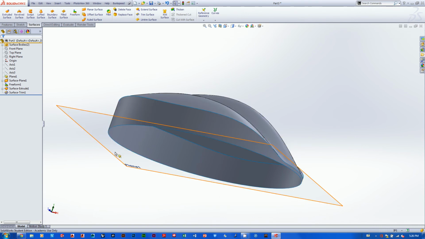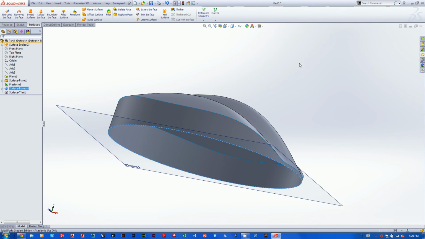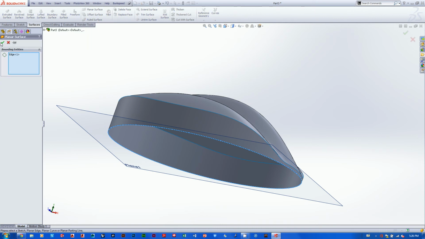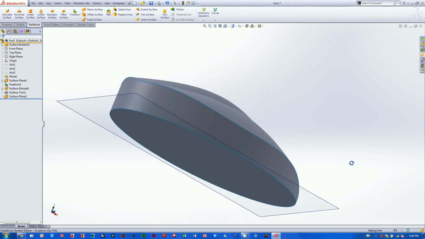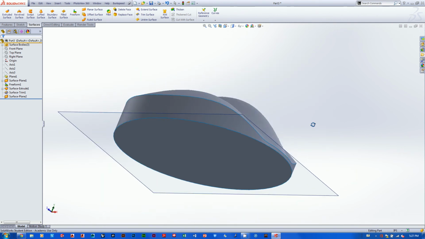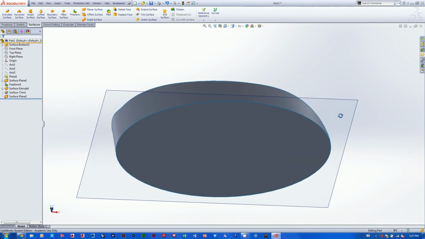Okay, so one thing to do is to go to the very edge of the open area, right click, and where it says select open loop, just click on that button there. And that's just a super specific way of telling SolidWorks that you'd like to fill that whole area there. Then after you do that, you go to planar surface, hit the green checkbox and take a look at it, and you can see that you've now closed up that bottom open area with a new plane.